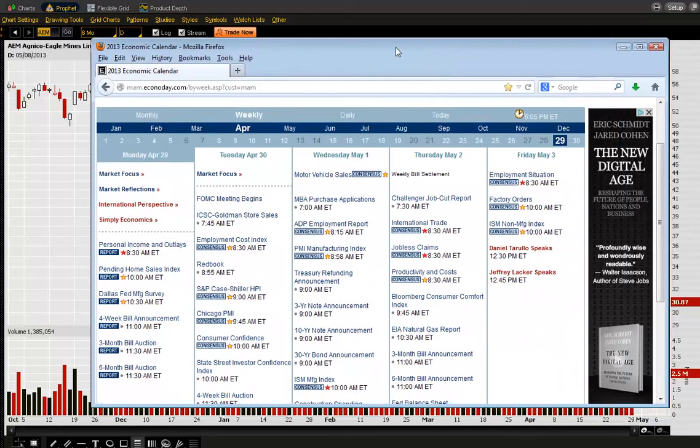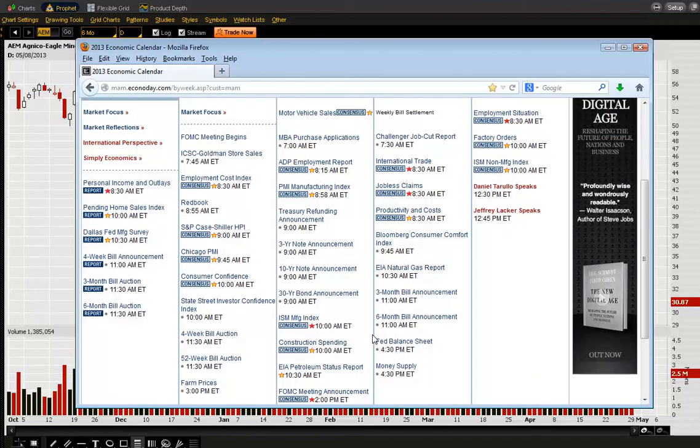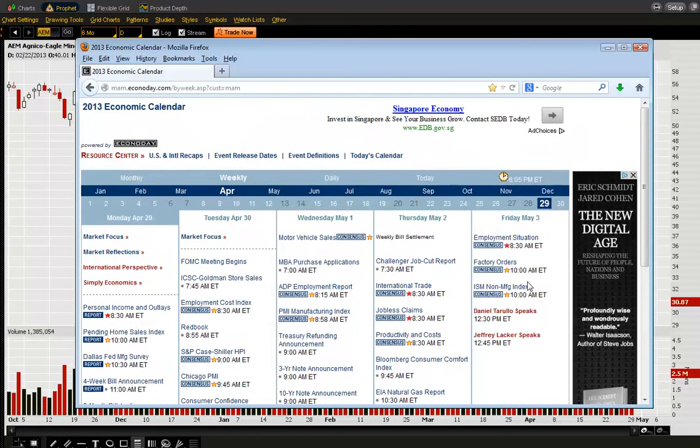Later this week, on Wednesday, we have the FOMC meeting announcement at 1 o'clock Central Time, so keep that on your radar. I will never trade just before or just after the announcement, and typically I'll be flat of my day trading positions into the afternoon on that Wednesday. Thursday and Friday are also quite heavy news days, so a lot to look forward to this week.